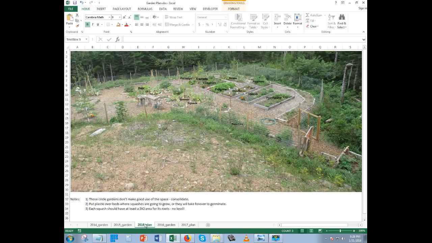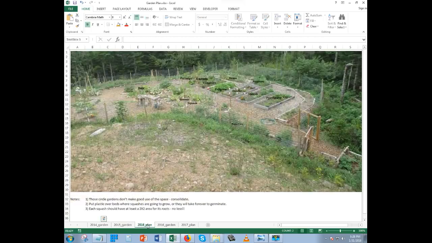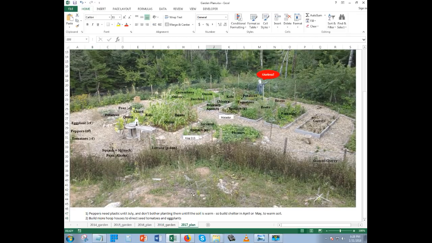Anyway, so I had the 2016 plan, then the 2016 garden, what I actually did, right? This is plan, this is actual. So going into 2017, based on what I now know about where everything actually went in 2016, I came up with a new plan, right? A little more complex this year because I've got more garden to work with, and I thought about it a bit more, how to use the space, how to make the most of the space, and so on. And I stuck to this plan for the most part.